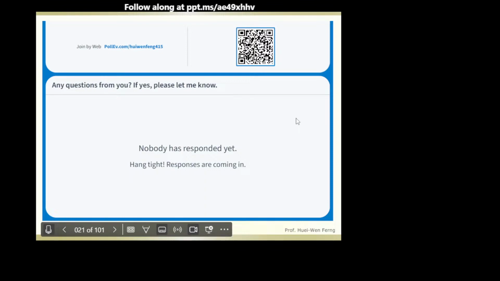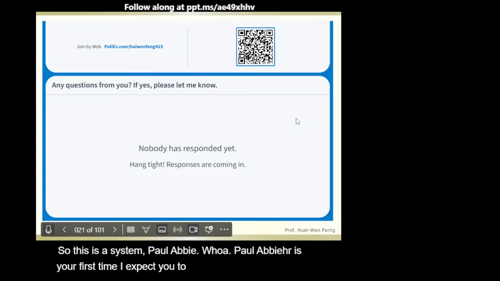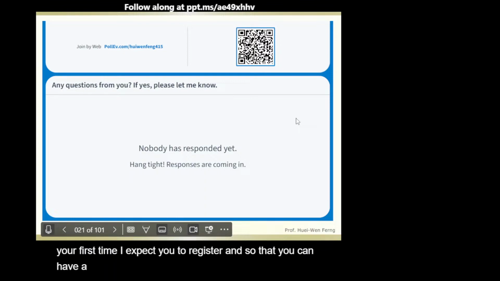So this is a system, Poll Everywhere. If this is your first time, I expect you to register so that you can have your student ID and your name.